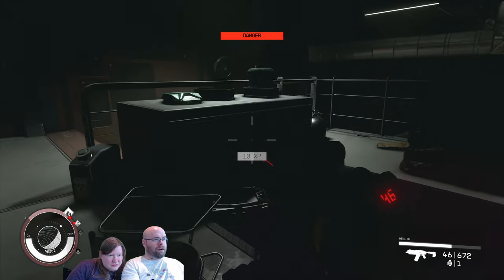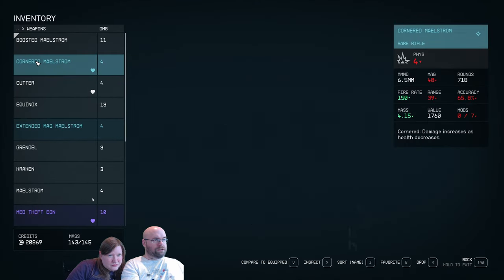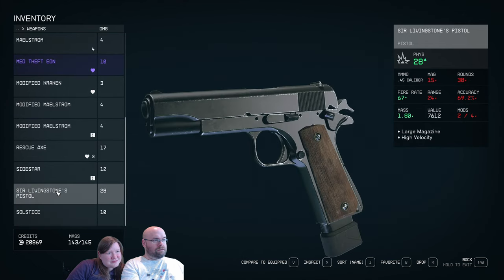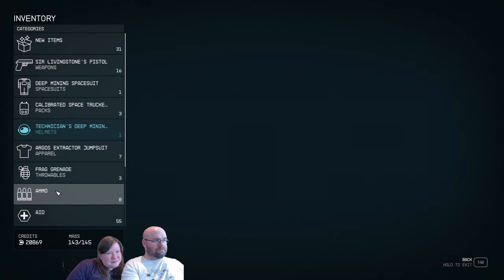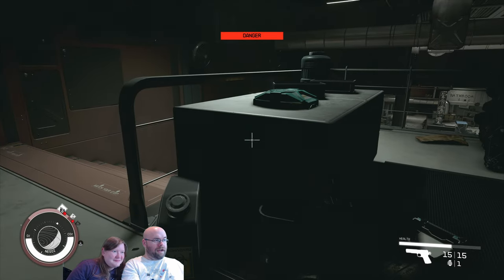I know exactly where I am now. I am going to switch to Mint Theft, maybe? Although it doesn't do that much damage. Livingston pistol. I have a lot more ammo for it now, after all.